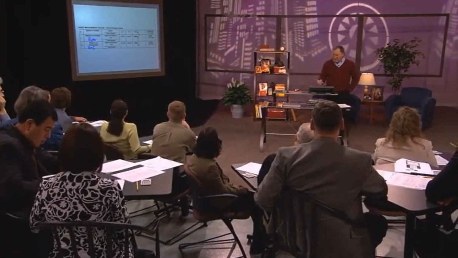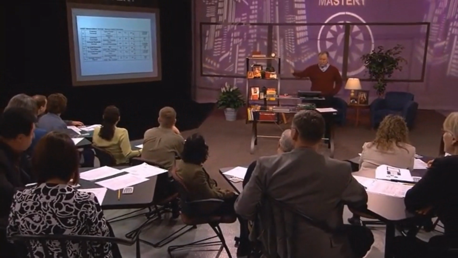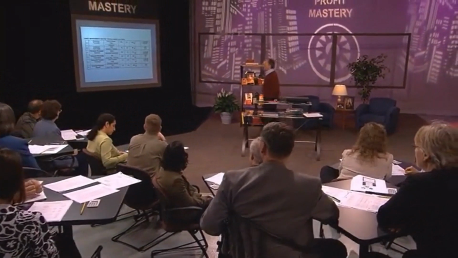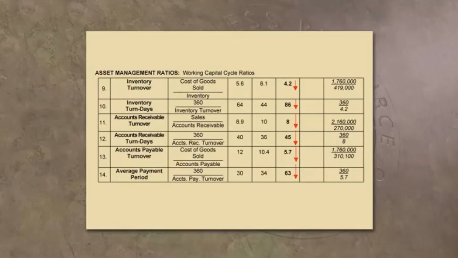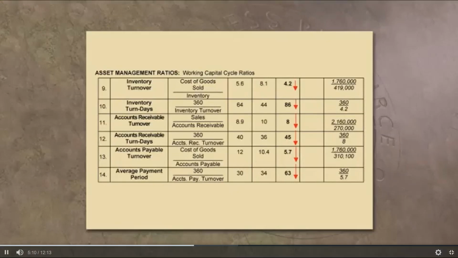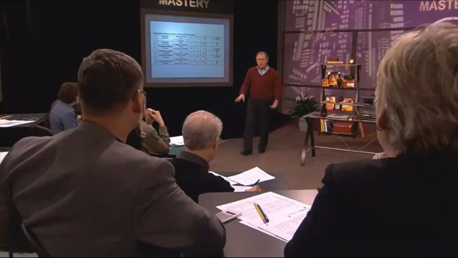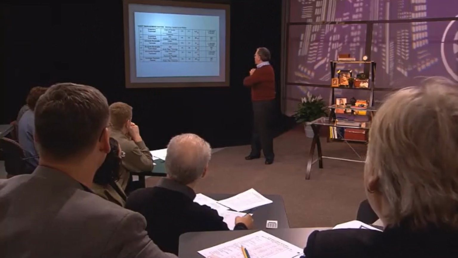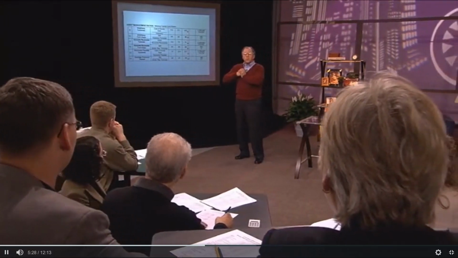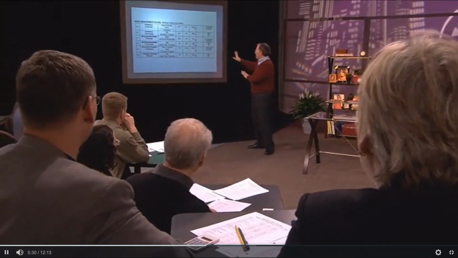Exactly. All right. And finally, we can see the last 6 ratios also all going the wrong way. Inventory turns down, 5.6 up and then down a little bit, 4.2. Days, from 64 down to 44, up to what? 86. So he invests his dollar. How long does it sit there? 86 days. What do we know straight away? We know that he does not sell fish. If it sits there 86 days, we would smell. He sells fertilizer now, doesn't he? Or fish oil.